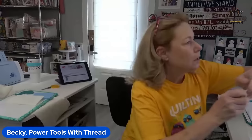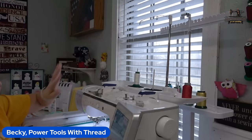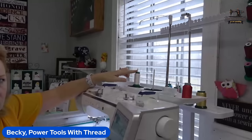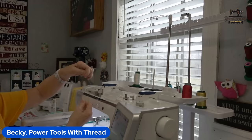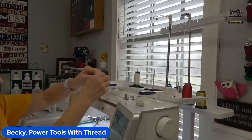Okay, when I change my thread on my machine, this is how I do this. I'm going to grab the thread way up at the top, cut it and drop it down. Now, embroidery thread likes to feed from the top of the spool and then come down. This spool right here is for sewing, straight wound. These are cross-wound spools, and cross-wound likes to go up. So if you don't have a thread spool for vertical, what you can do is put a coffee cup behind your machine and then run it from there. All right. So I've put the two tails together. I'm just going to give them a little twist so they think they're one, and I'm going to do a single loop knot, just like this.